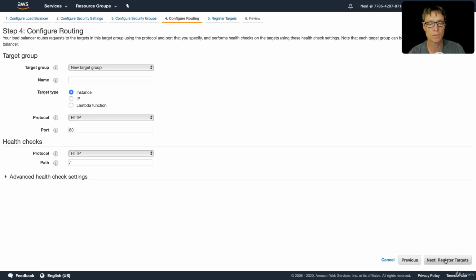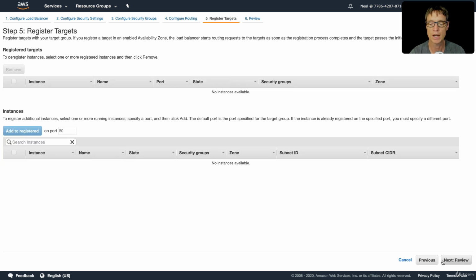And here we're creating something called a target group. And this is where our actual EC2 instances are going to be running. I'm going to call it TG1. I'm connecting to instances. You can also connect to IP addresses and Lambda functions, but in this case, we're going to be launching some EC2 instances. We leave all these as defaults. Click on Next. We don't have any targets to register yet, so we just go to Review and then Create.